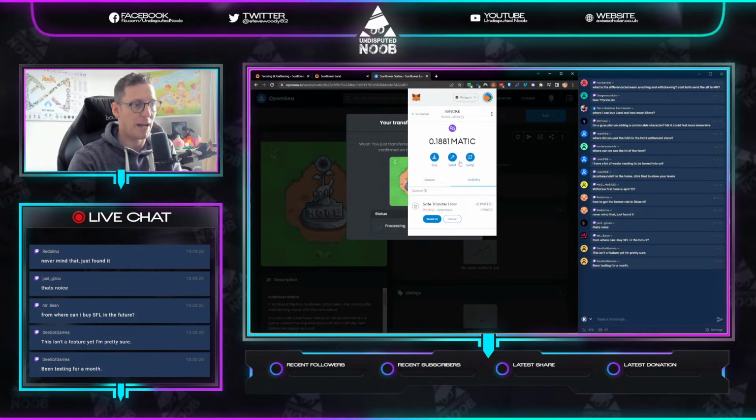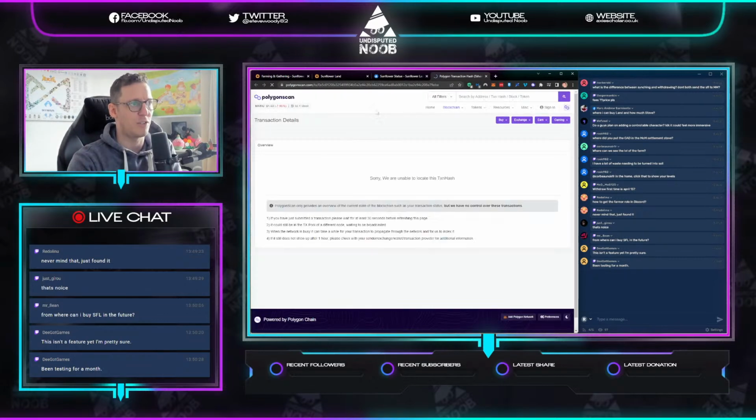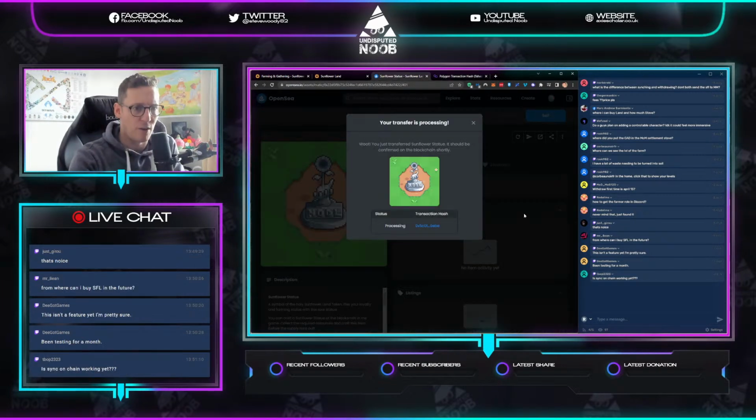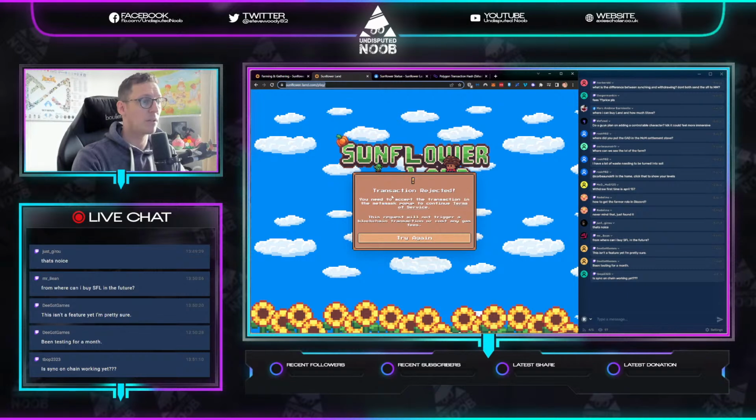Probably pay a little bit more gas to speed up this process, make it a little bit quicker. I'm not going to sit there and watch this, but you get the idea that the transaction is going through. As you well know with this, it takes time. So yes, sync on chain is working. The only problem at the moment you will have is that you cannot.